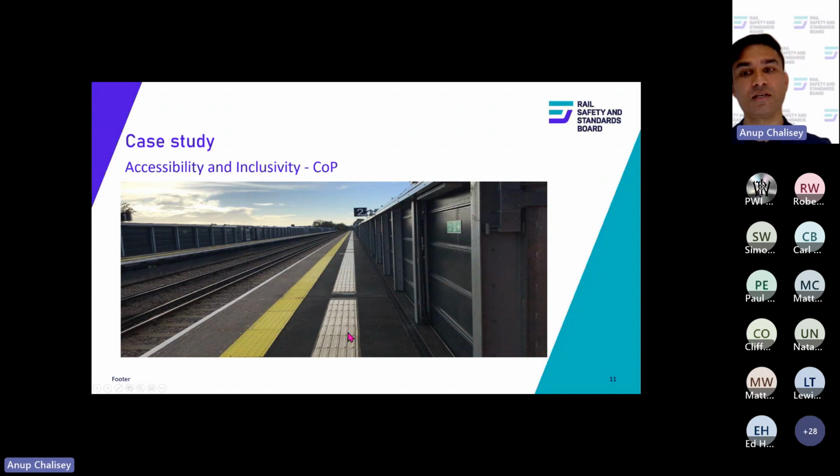It helps with access and egress, and having two sets of tactiles can lead to dangerous situations. Therefore, in GB we do something different. But in order to allay this confusion, the DFT have recently, in the last 6 months or so, sent a letter to the industry saying we follow our rules rather than the PRM. But this is only because of the research, and it's not clear if you don't see that letter. So that's a failing by us in the standards world and in wider industry, by not making this clearer.